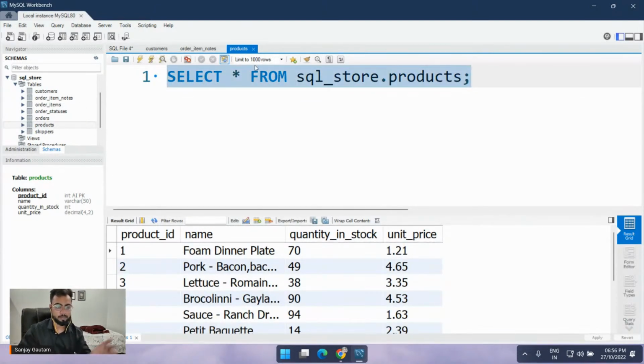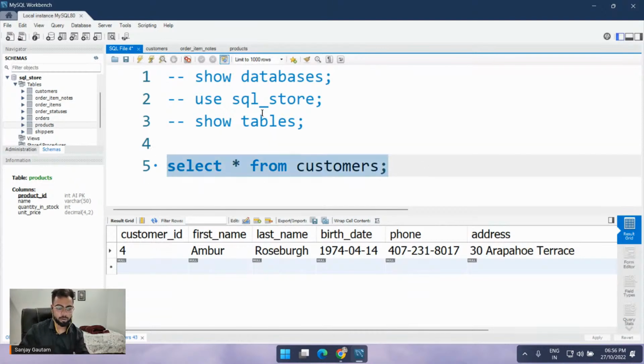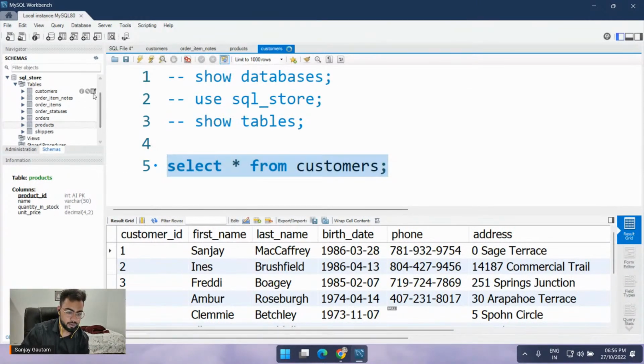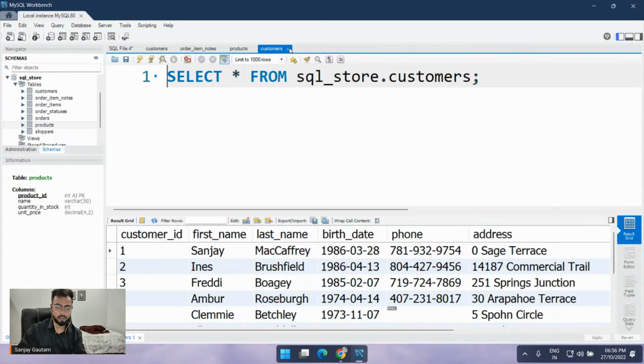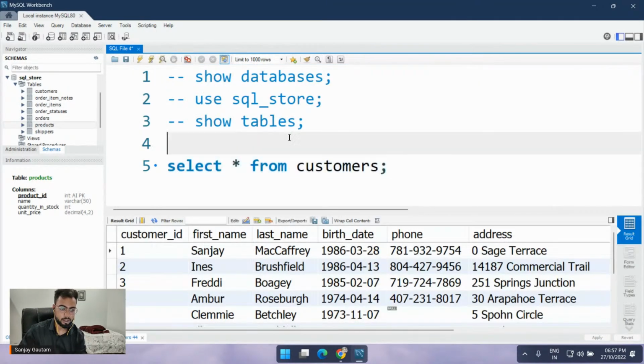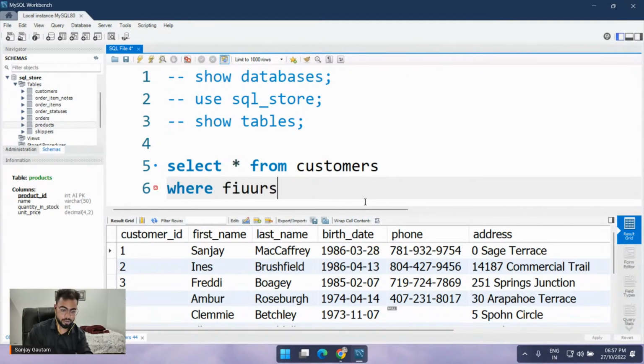Instead of typing that select, like I was about to type this whole thing here. By the way, you will get the same result. So either you can write this by yourself, or you can just click here. So on the customer, okay, you will get this. So let me just close this and this as well and this as well. Okay, that's great.